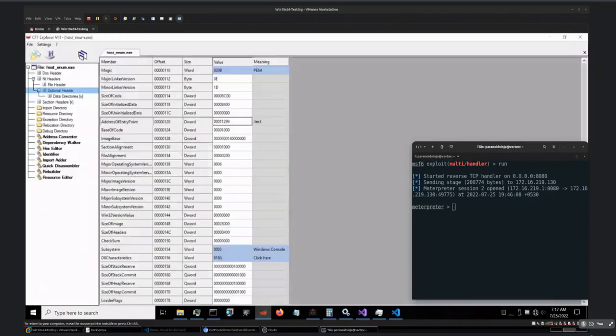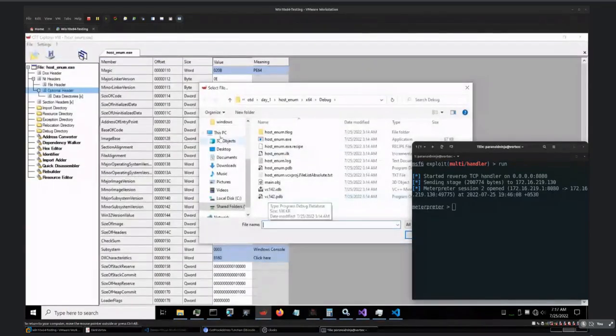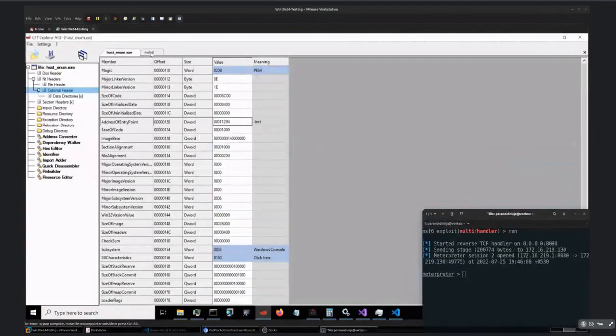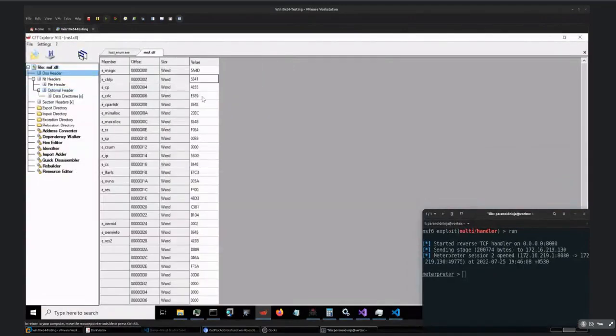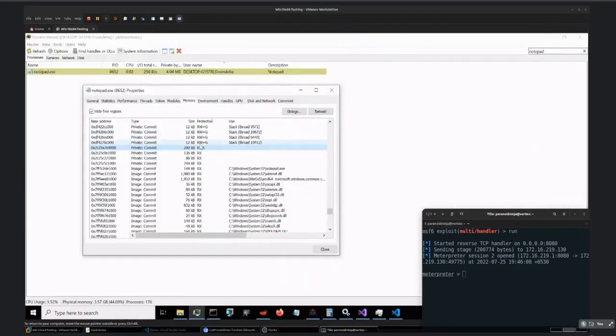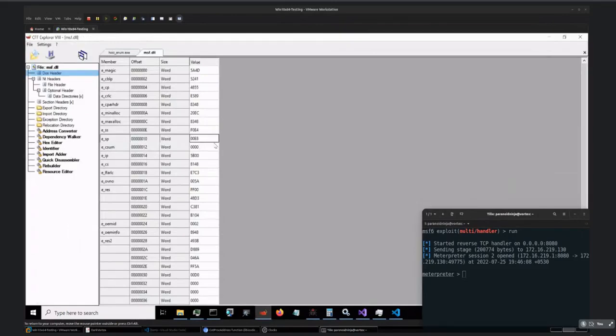I'll go over here, file, open. Let's go to desktop and search for msf.dll. And you can see that this is actually a DLL itself, the injected region, which means Metasploit also injects an RWX region. Page execute is not flagged. Instead, both of them get flagged: page execute as well as page execute read. I would not recommend having any of them in your region.